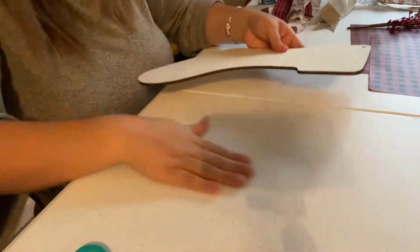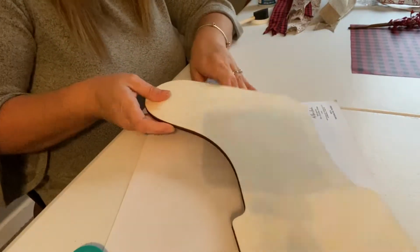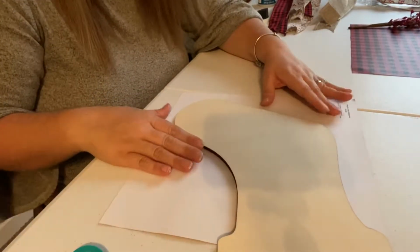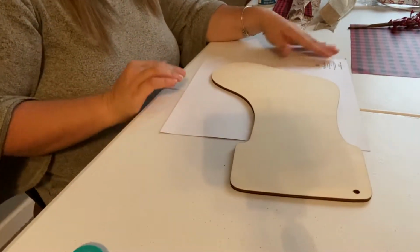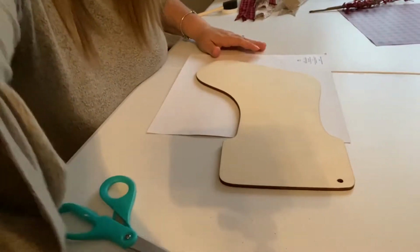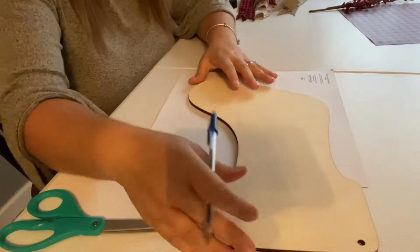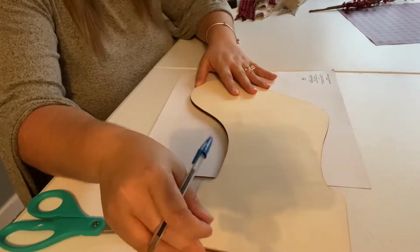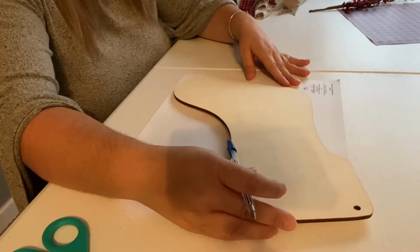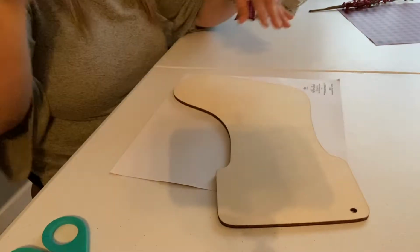All right, so first thing we're going to do is take this paper and flip it over, and I'm going to try to get the majority of the body of the stocking on here. Goodness, I've got this lying off my table. Let me back you guys up a little bit so I can slide it up here. Okay. Now, like I said, you can see that pretty much the top part of the stocking is hanging off. And I'm going to try to get as much on here as I can. So we'll see how this goes.